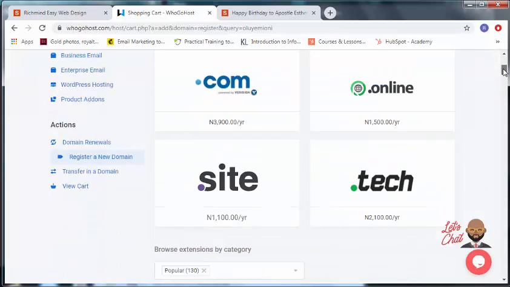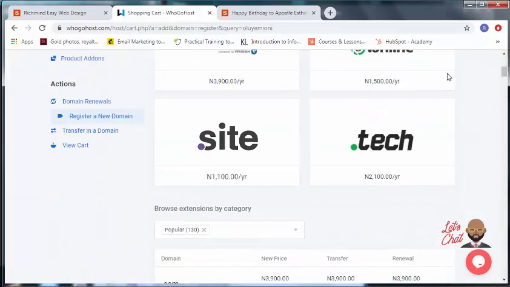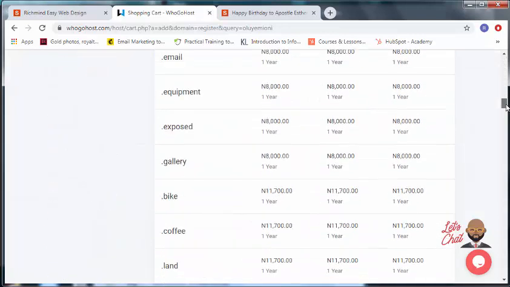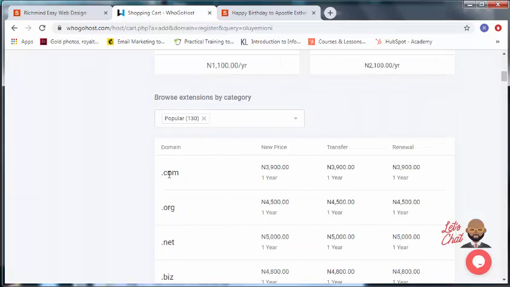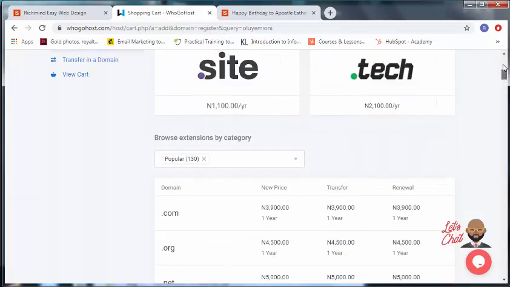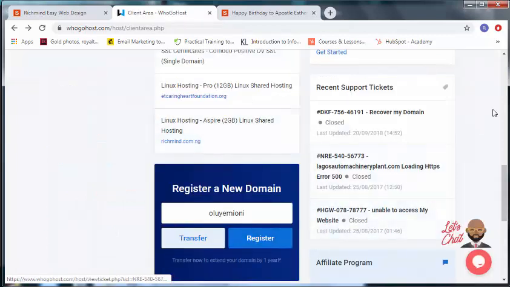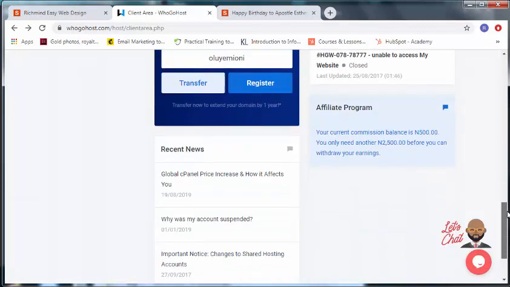And if you are contented with that, you just move on. So that's how to search for a domain account. Then now I want to register. I think the search is okay. I want to register this domain now.